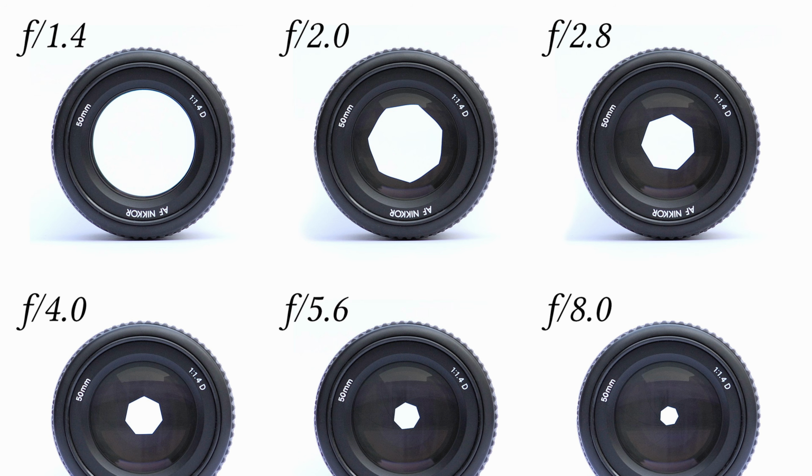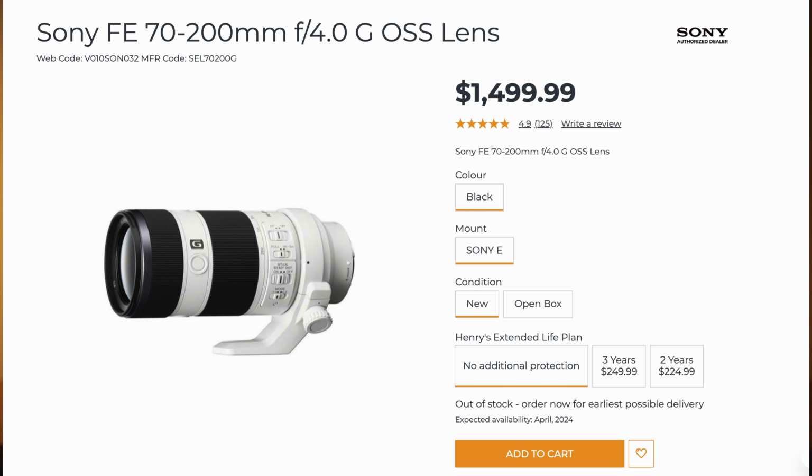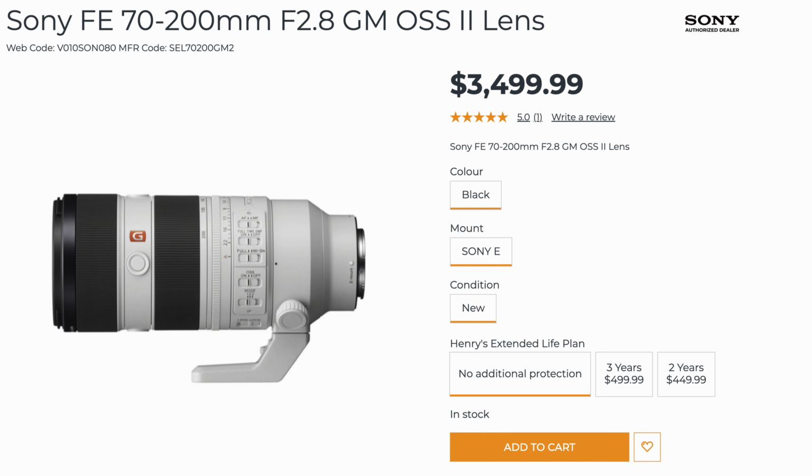The lower the f-stop, the wider the aperture can open. The wider the aperture, the more light that the lens can let in. Because light is so important in photography, lenses that are able to open up wider are also more expensive. So an f1.4 lens is going to be more expensive than an f1.8 lens, all other things being equal. The price difference is not insignificant either. For example, check out the price of the Sony 70-200 f4 lens versus the 70-200 f2.8 lens. It's crazy.